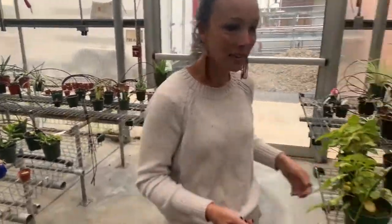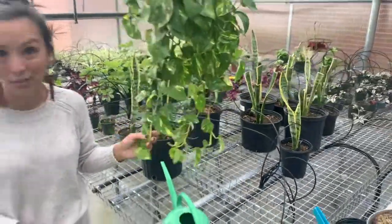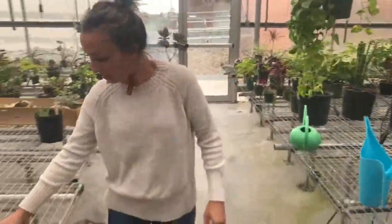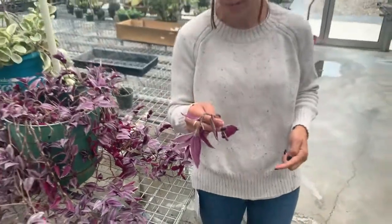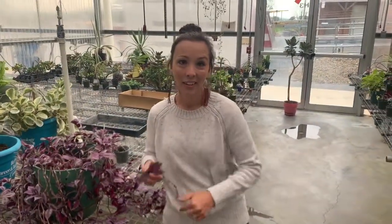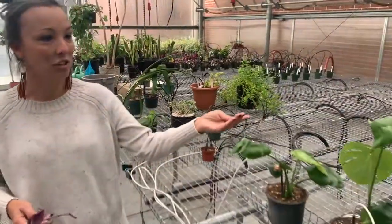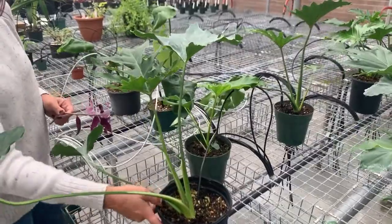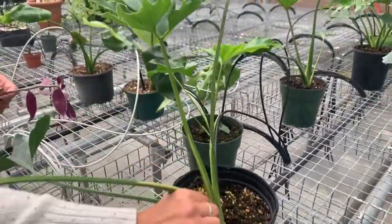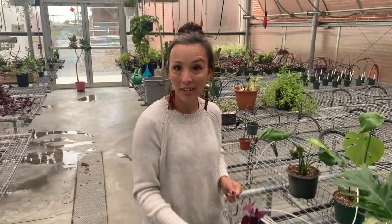Over here are some snake plants. Hanging plants are really popular. We get to create new plants just by taking a piece of this one, and this will root in both water and in soil. All of these philodendrons came out of the three stock plants that we have on the other side. These are all ready to sell as they have fully rooted in. So this is what we do here for plant propagation and plant production, to create as many plants as we can from one.